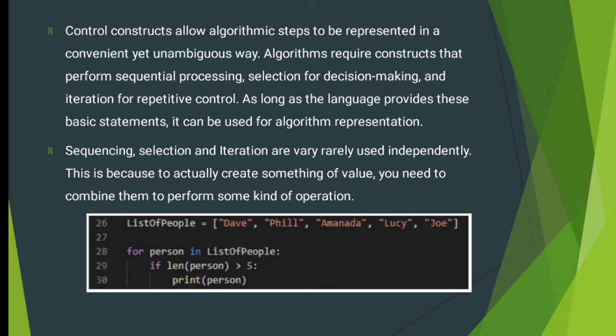As long as the language provides these basic statements, it can be used for algorithm representation. Sequencing, selection, and iteration are very rarely used independently. This is because to actually create something of value, you need to combine them to perform some kind of operation.